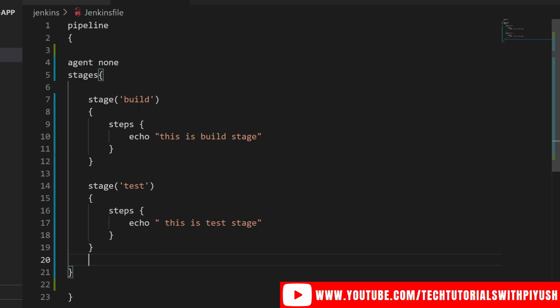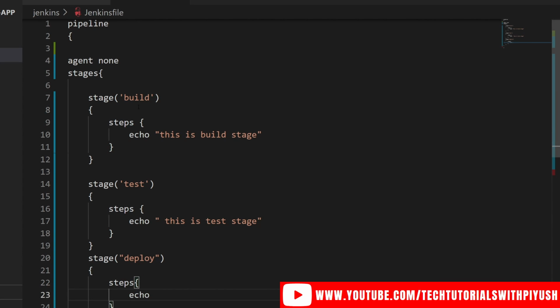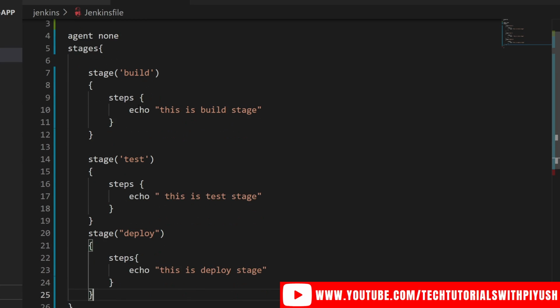And then we have one more. Let's call it deploy, steps again, and echo, this is deploy stage.